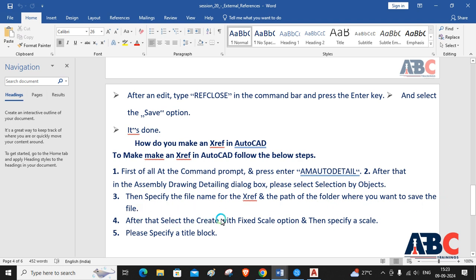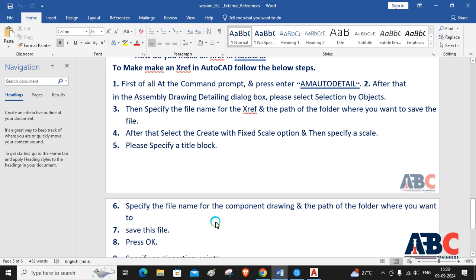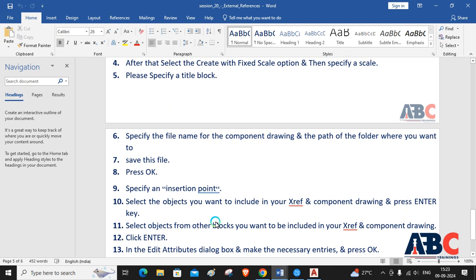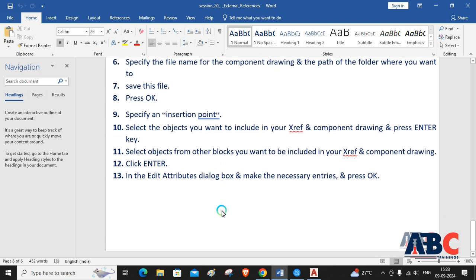Then select the create with fixed scale option and specify a scale. Please specify the title block. Specify the file name for the component and the path of the folder where you want to save this file. Press OK. Specify an insertion point. Select the objects you want to include in your xref and component drawing and press the enter key. Select objects from other blocks you want to include in your xref and component drawing. Click enter. In the edit attribute box, make the necessary entries.